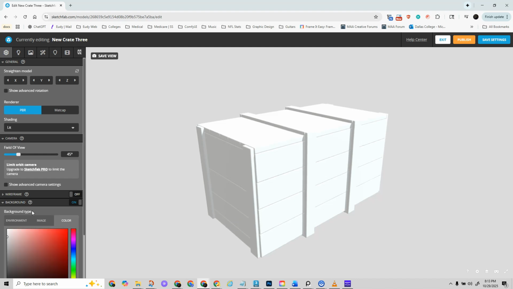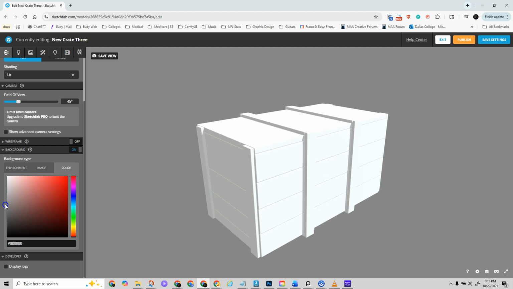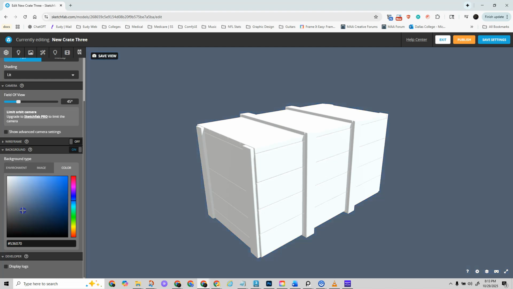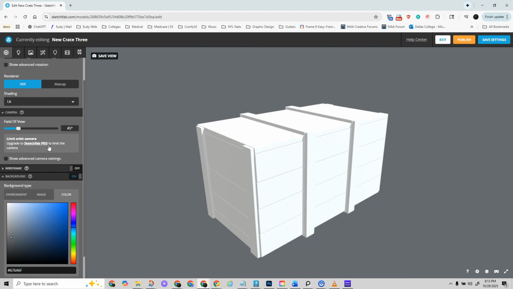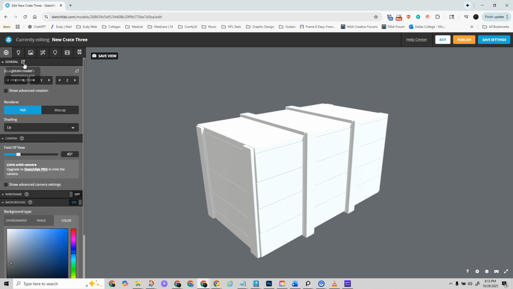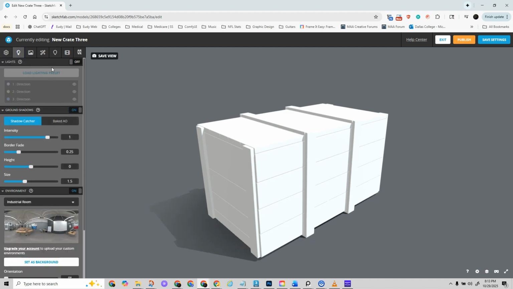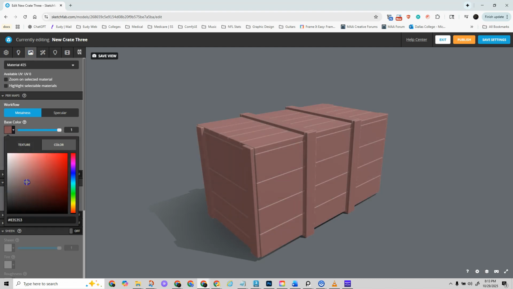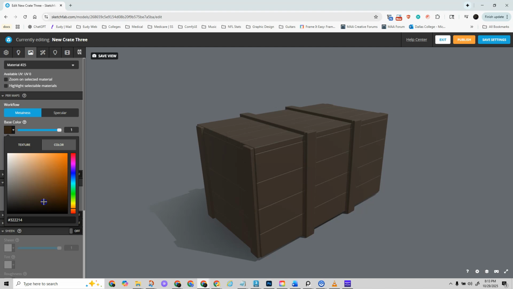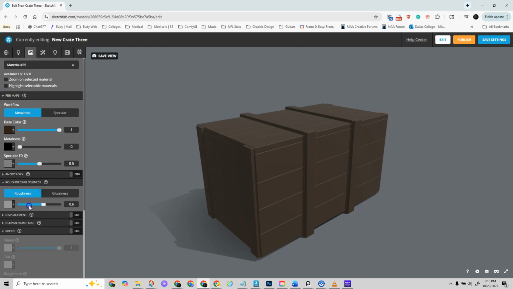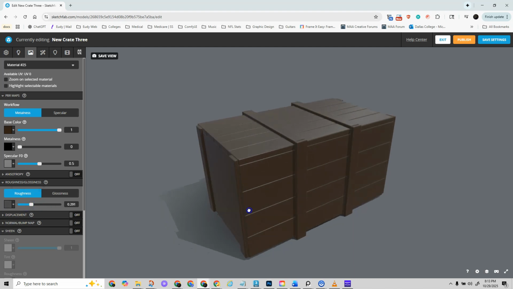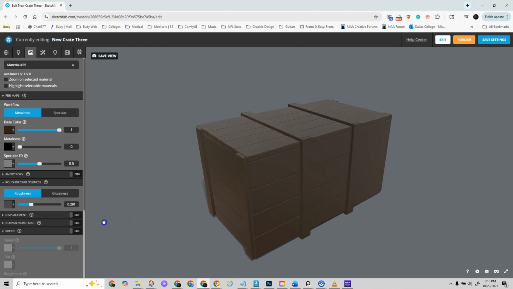All right, let's give it a background. Go with something about like that. Okay, and what else I need to do? I need to go to light, and let's put a shadow underneath it, and let's go here. Let's make it a wood. And let's see, a little more red, a bit darker, a little bit more, say something like that for our color, and I'll make it a little bit glossier just for the fun of it. Okay, so there we go.